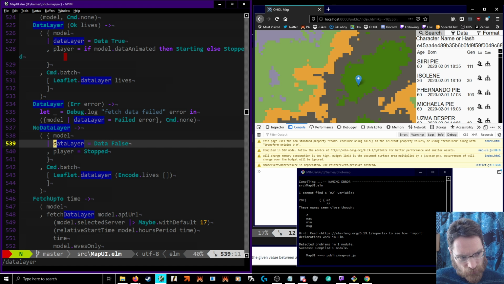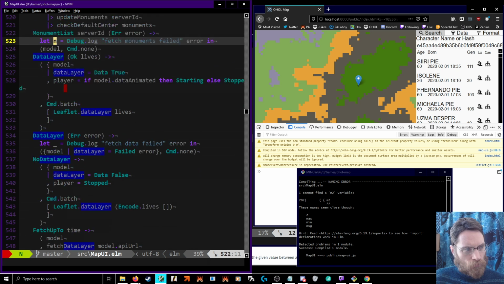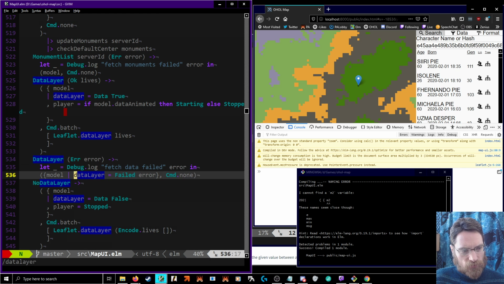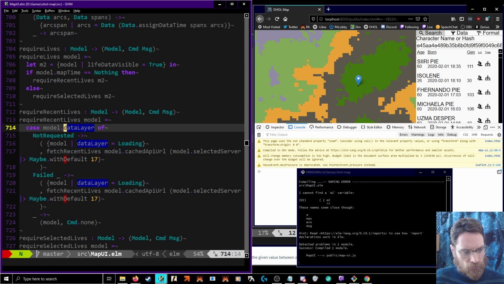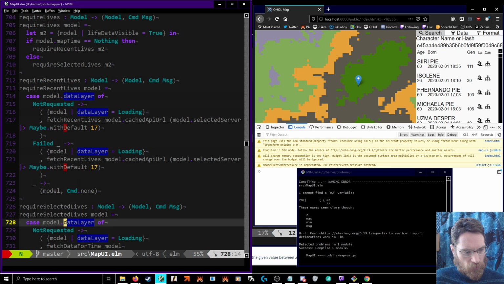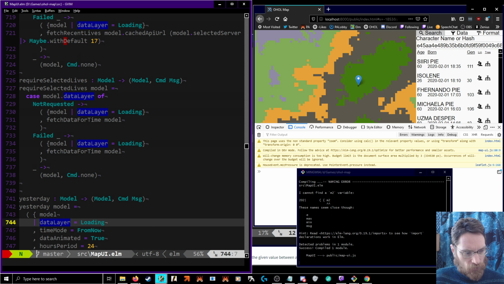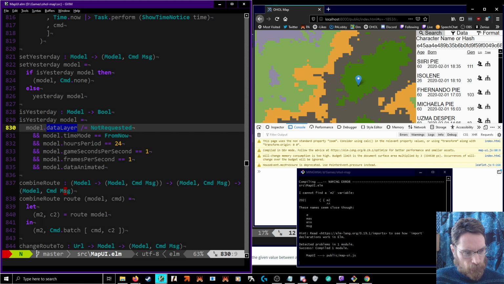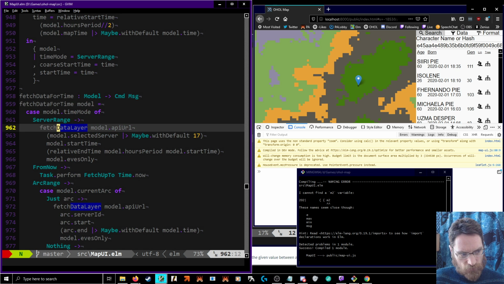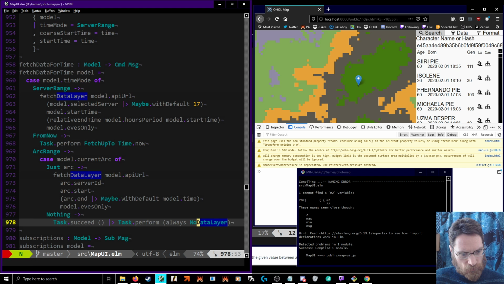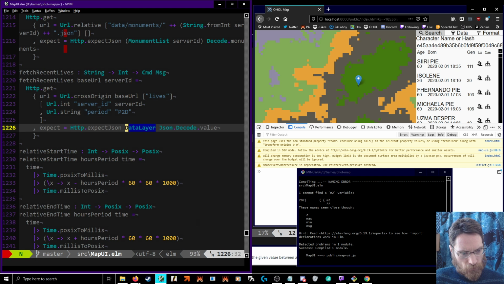Data false. Data layer, okay, live. Fetch data layer equals loading, loading, loading. Not equal to not requested. So that's actually data false is different. No data layer.